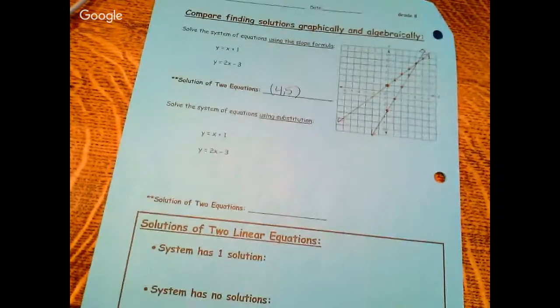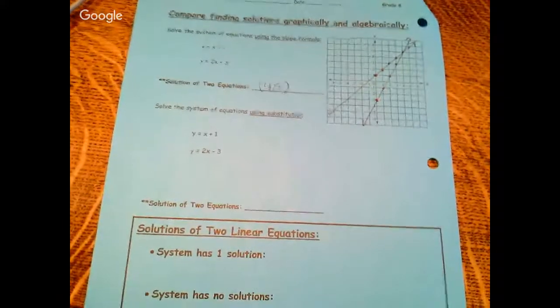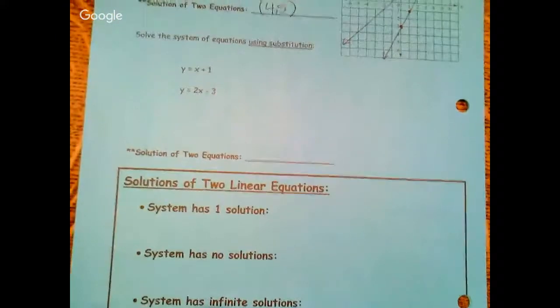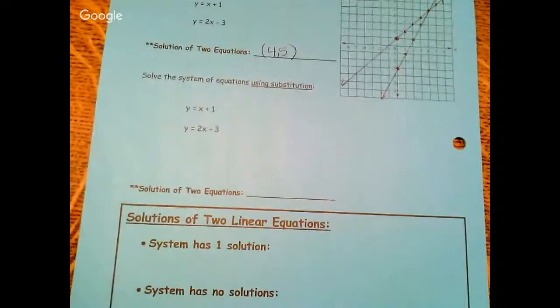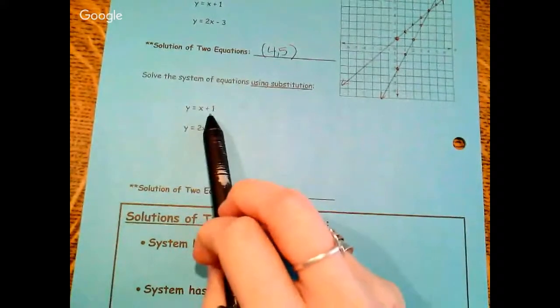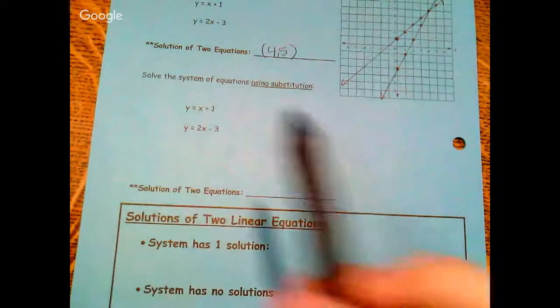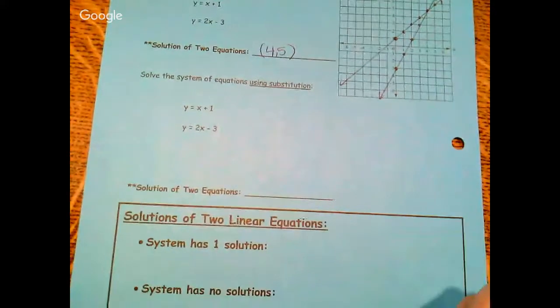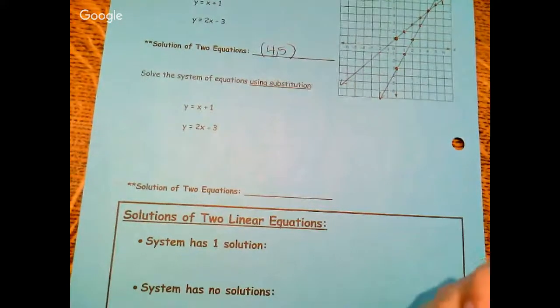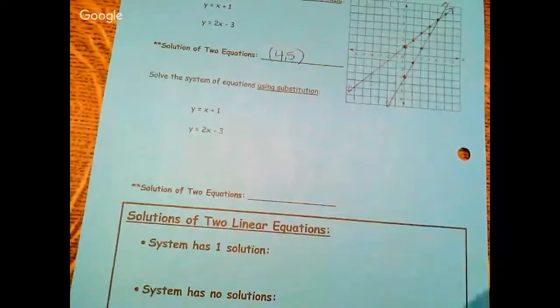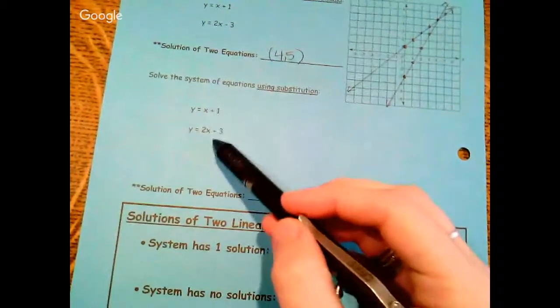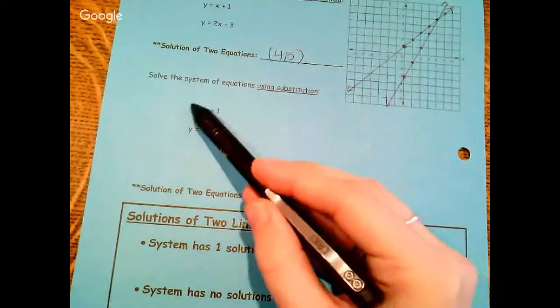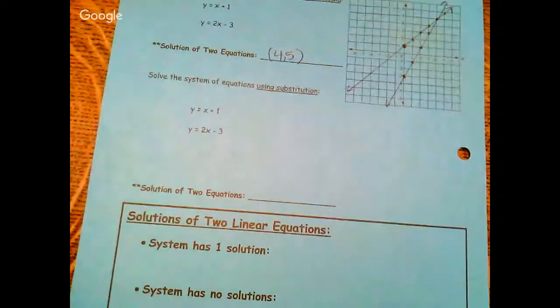All right, so let's take a look at solving this using substitution as our method. So here's what I want you to think about for a minute. y equals x plus 1. But y also equals 2x minus 3. Right? y equals two things. They're two different things, but really they equal one another because y equals both of them. Well, Miss Wall, that was a mouthful. All right, so think about it this way.